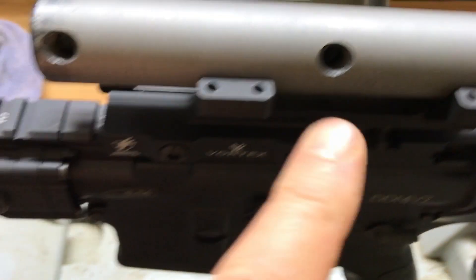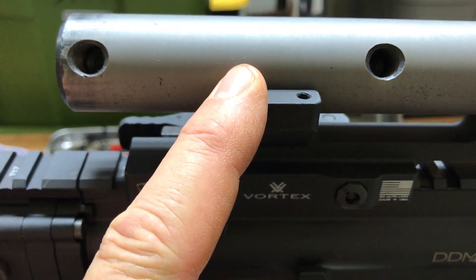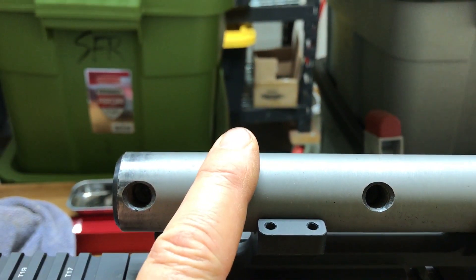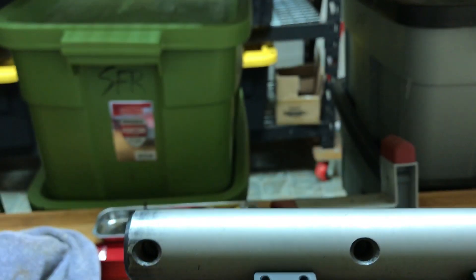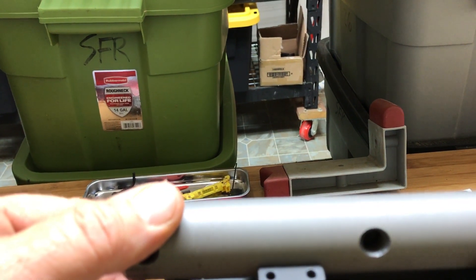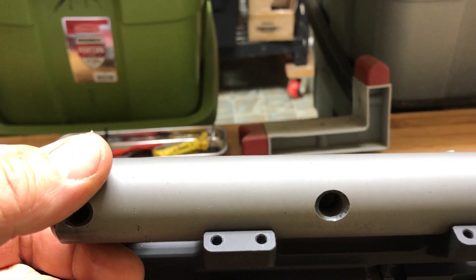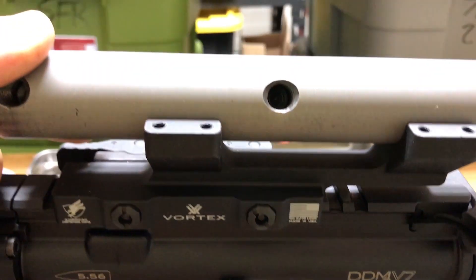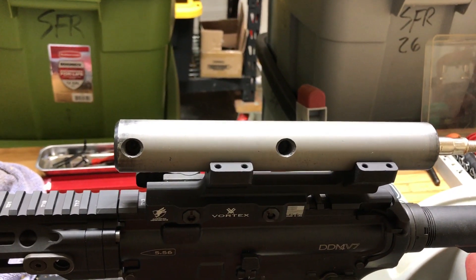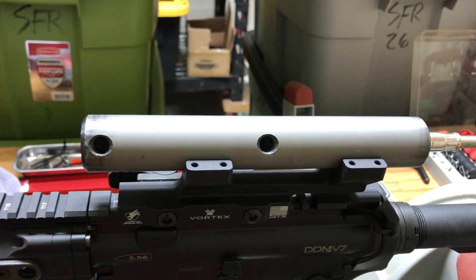What we're trying to do is essentially match the top of the scope rings — the mount — to the bottom, in a way that's optimized so there are no gaps. Even this Vortex one-piece cantilever mount, which is a lot of money and really well engineered — no engineering is perfect, not even for the space shuttle. So what this does is it grinds down the conduit through which the tube of the optic is going to be mounted, so there are no high spots, no low spots — perfectly flush. It takes about an hour of grinding, but it means the scope is not going to move, even on a 50 BMG. It's going to be locked down tight with no air gaps, no unlevelness between the mount rings.